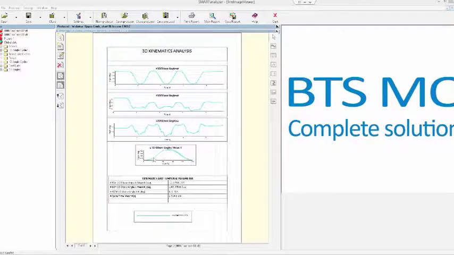So now I have just shown you this simple example about how to create a new protocol with the Smart Analyzer. I hope that you have seen that it is very easy to create a new report. You just have to spend some time adding new pages and choosing the desired layout. But after that, you can just save the protocol and you can reuse it every time you want in a very quick and easy way.